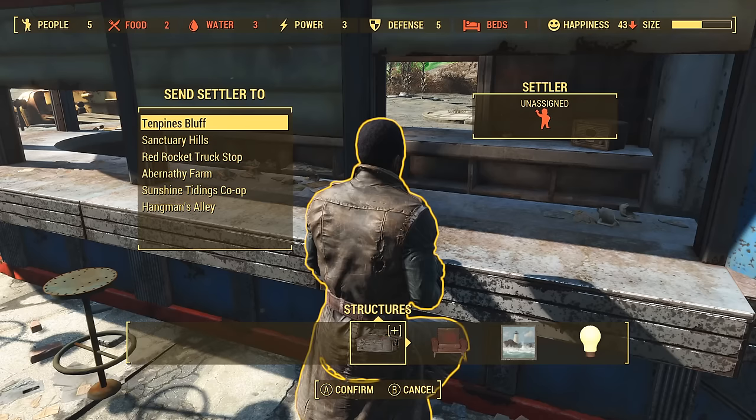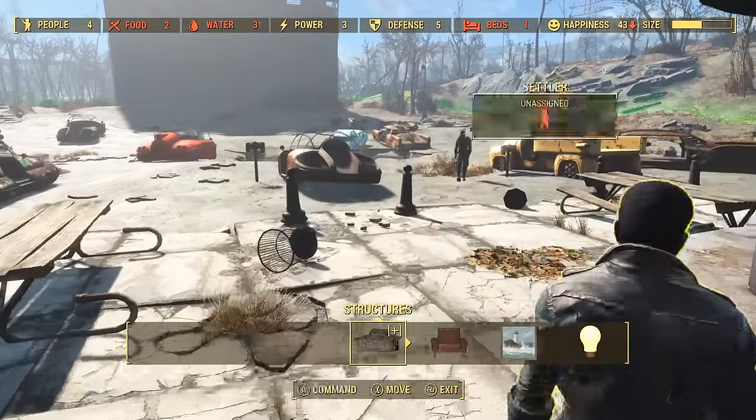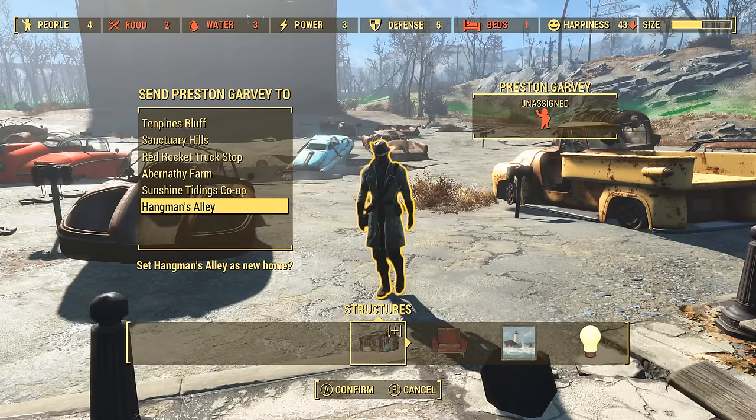And that means you now need to be, yes, redirected. So down to Hangman's Alley you go. So he gets up, he'll be on his way. And by the way, Preston, you'll be on the move too. We may as well move you down to Hangman's Alley so you can meet me there later.